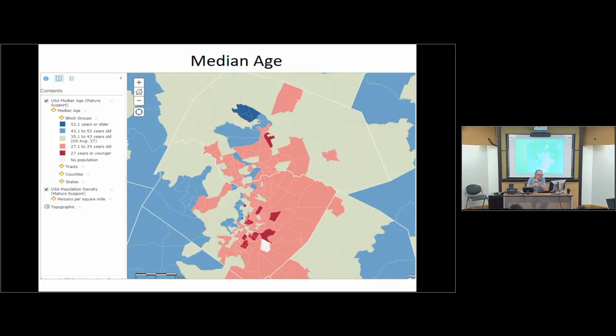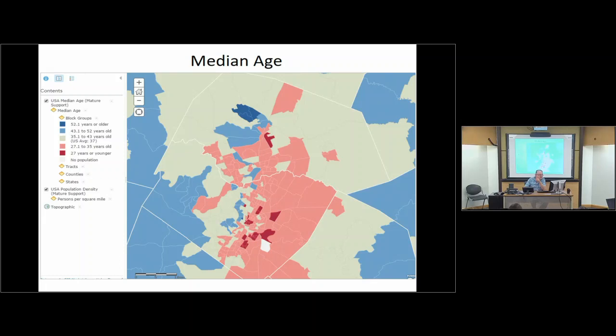So what do we learn if we look at this map? Young people. So where are all the young people living? Yeah, east and north, right? So the center of the city is in here. So the young people are living east and north.